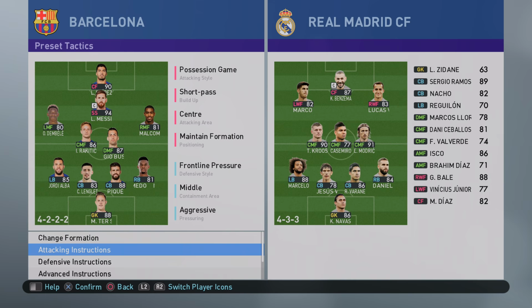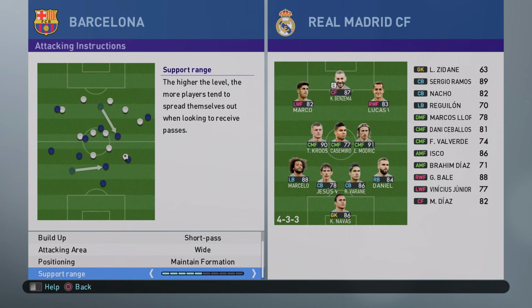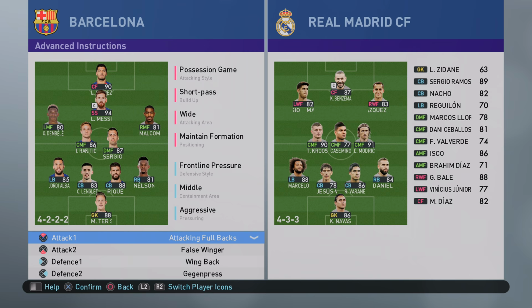Attacking instructions: possession, short pass, central attacking area, maintain formation. Actually, the wide attacking area, sorry, should be maintain formation, 5 support range, because they like to overload on the wings using the fullbacks and also the wingers that tuck inside, so I'll show you that later. Frontline pressure, middle aggressive, 9th defensive line, 5 for compactness. Attacking fullbacks, false wingers, wing back, and gegenpress. Quite a lot of advanced tactics there.